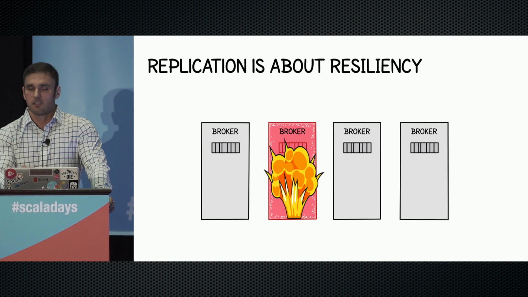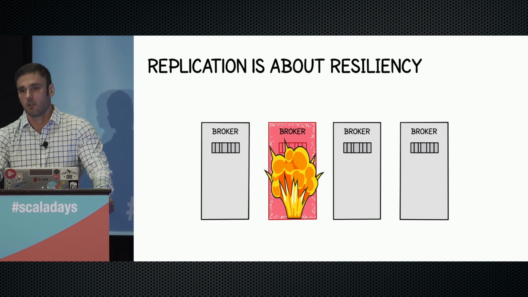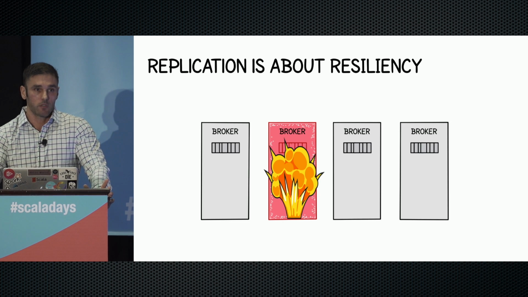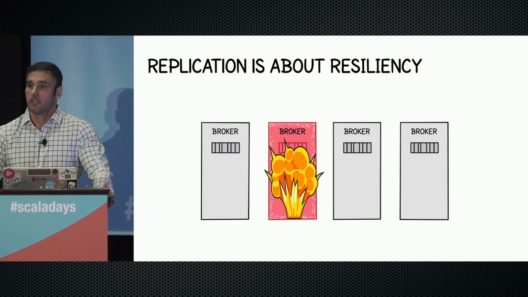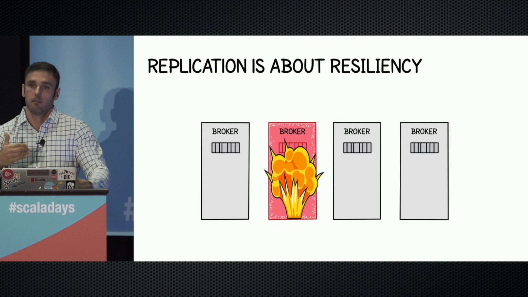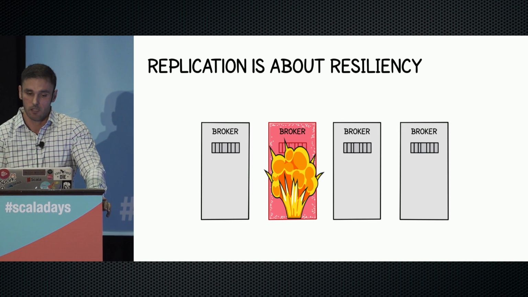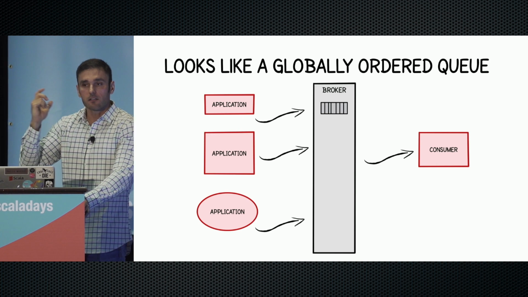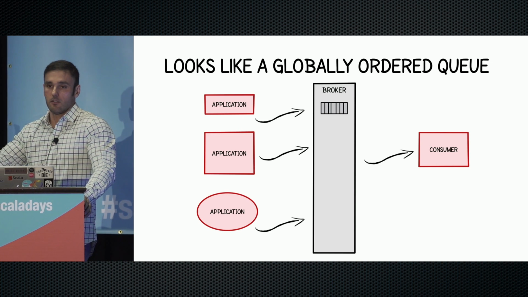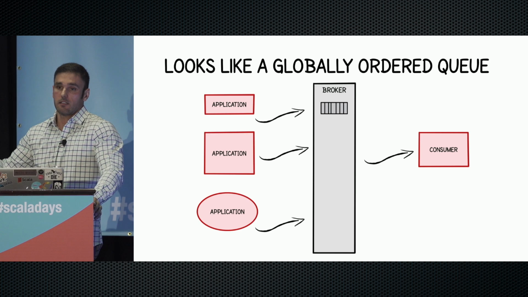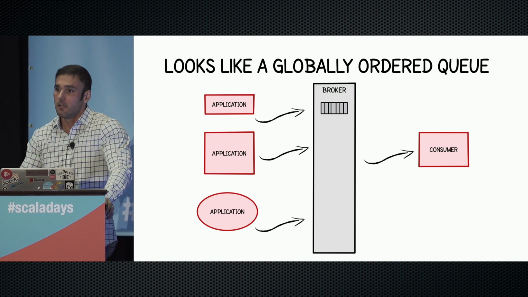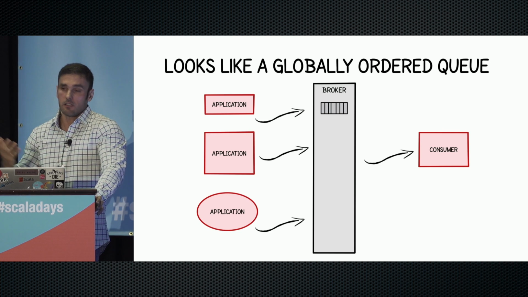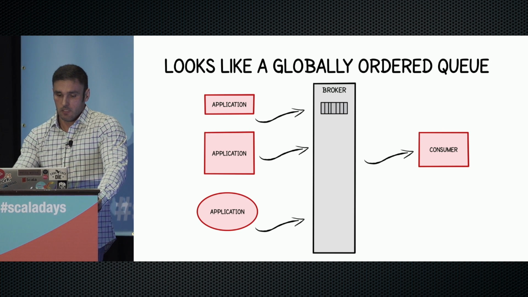And it's really about resiliency, right? The whole replication protocol in Kafka is to make sure that Kafka is fault tolerant, and if a broker dies, everything is okay. We get a notification, put it back up, but the message consumption and production should not be altered. And even though there's all this stuff behind the scenes, guys, it looks to the outside like a globally ordered queue. Very much, you could use this like 0MQ or RabbitMQ, even though that's just the tip of the iceberg. If you're using a simple consumer in Kafka, that's kind of what it looks like, a queue.